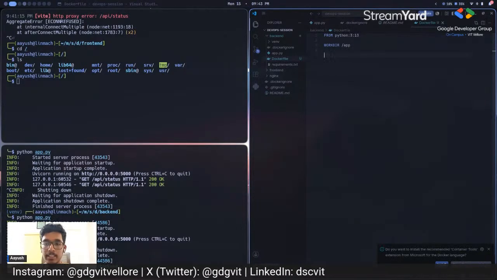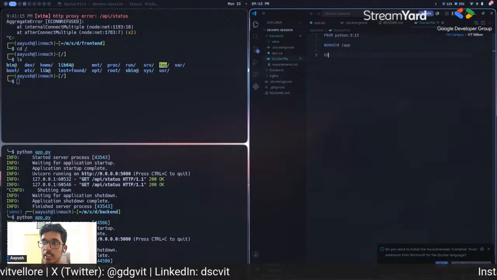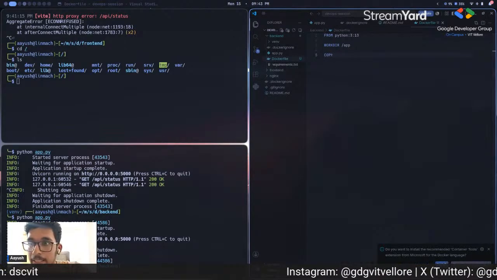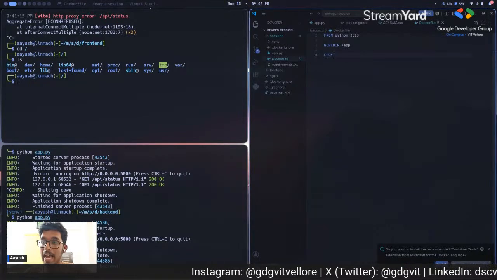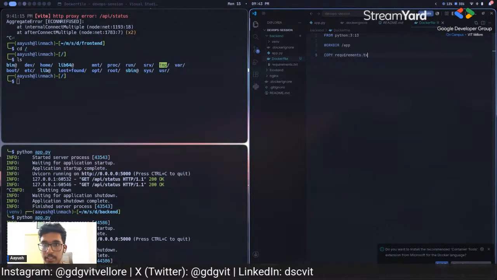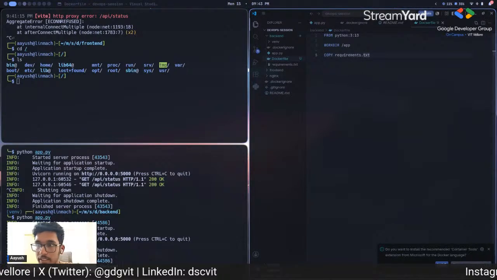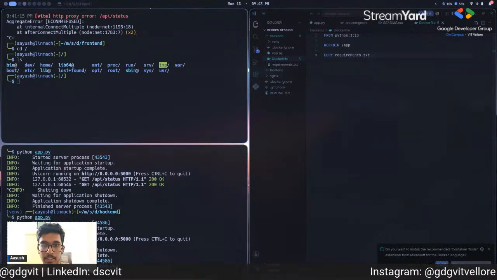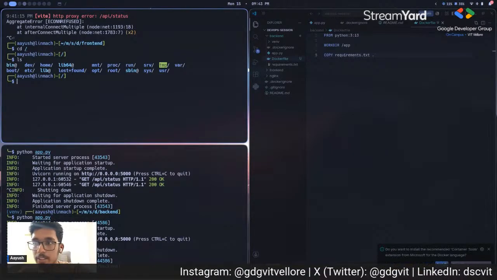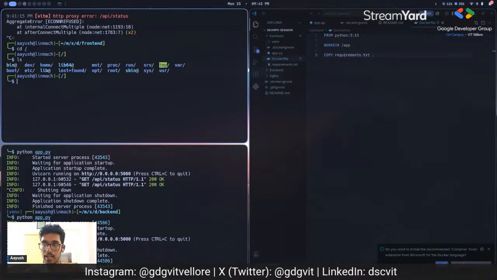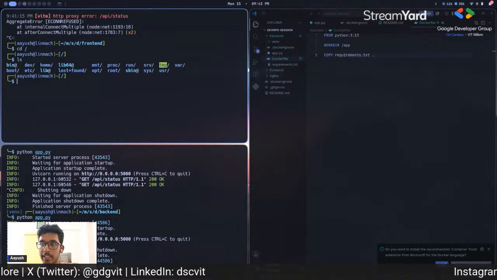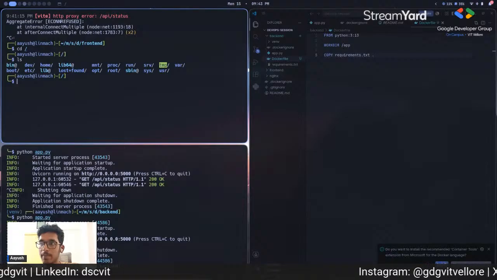The next step is I'll copy the requirements.txt, which is basically the requirements my app needs to install. The COPY command is used to copy files from here to my VM.